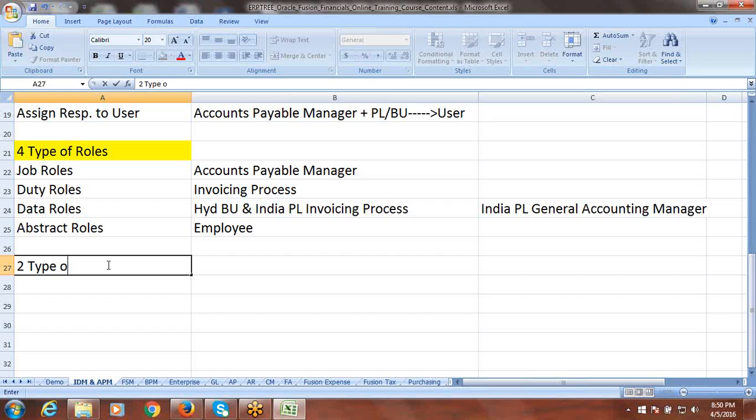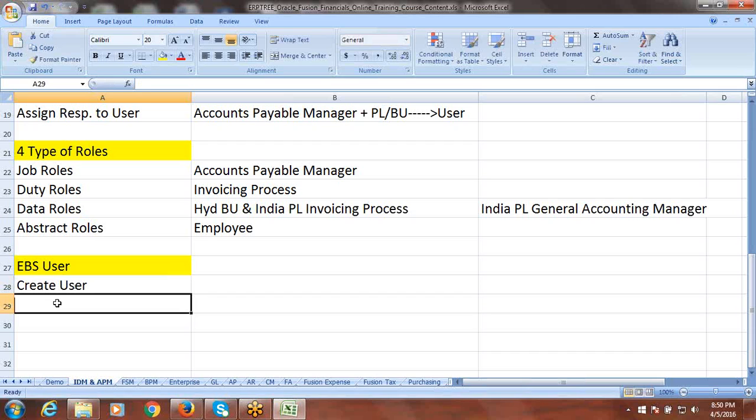We have two types of users in the Fusion environment. Before we understand this point, let me take EBS. That would be best for understanding the EBS user. When you talk about an EBS user, what happens? First, we create the user.